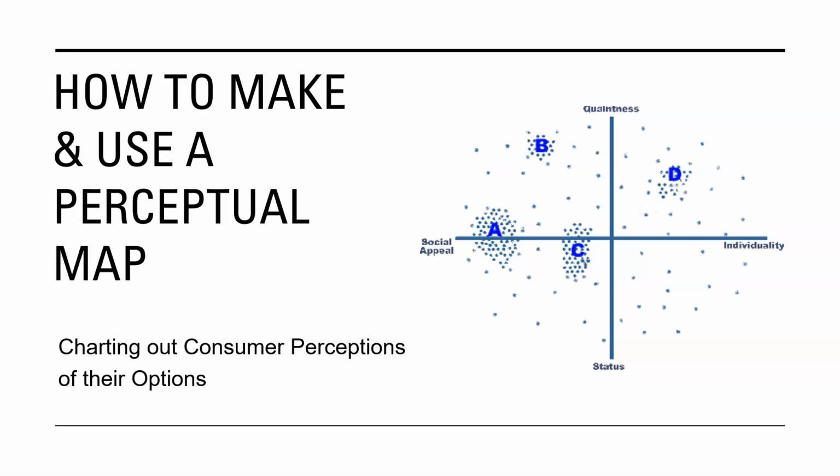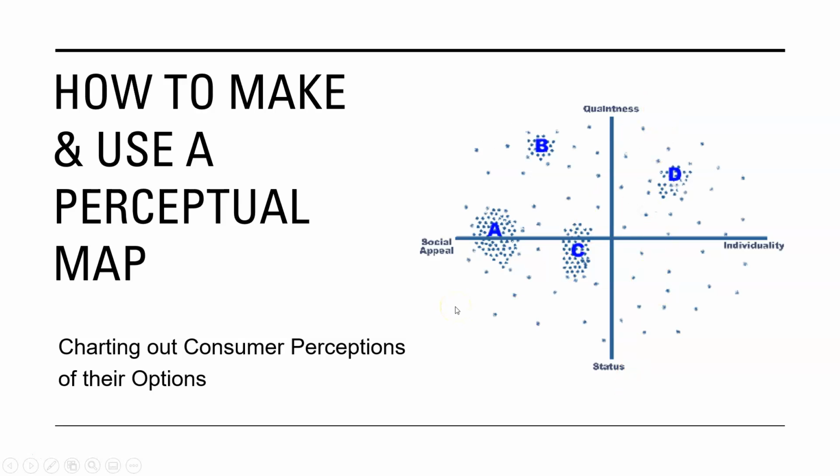Welcome. This presentation is a step-by-step introduction to how to make and use a perceptual map. If you want the overview on how perceptual maps help us with our positioning strategies, that is in your Chapter 9 slides, slide deck I, in the positioning section. This specific one is the more step-by-step guide, so how things are actually laid out.